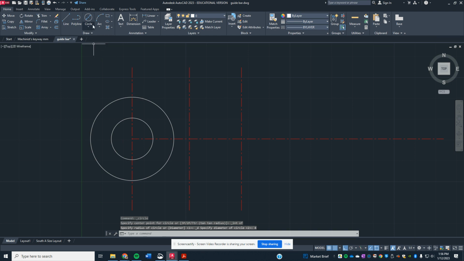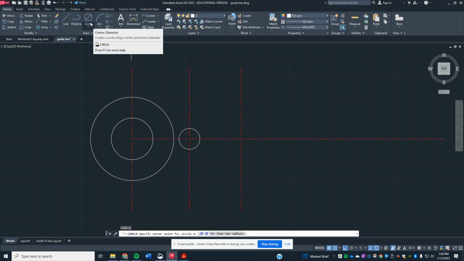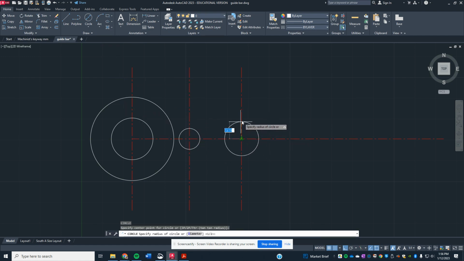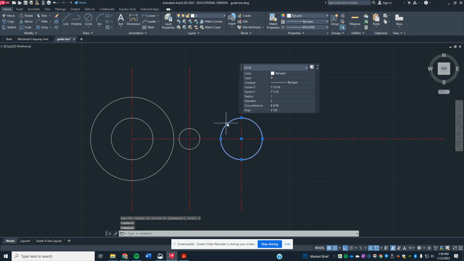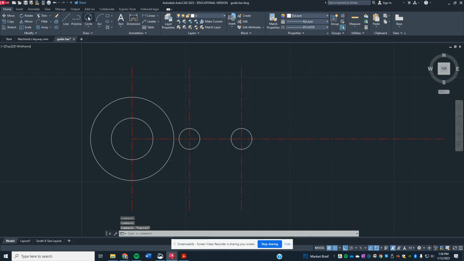Of the inner circles are 1 inch, and I'm going to make this a 1-inch diameter, and I'm going to repeat that, and I'm going to make another one a 1-inch diameter from here. And it looks like we have a mistake, so this is supposed to be a diameter of 1. I can change that there, and then I need another 4-inch diameter from the corner, and I've established my circles.